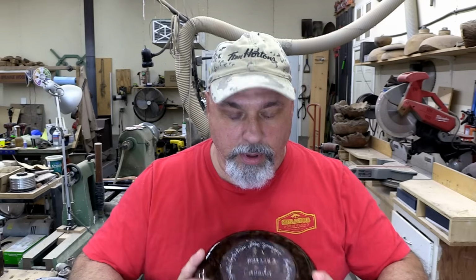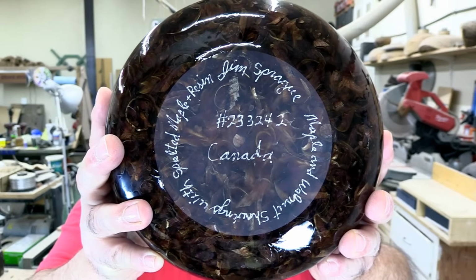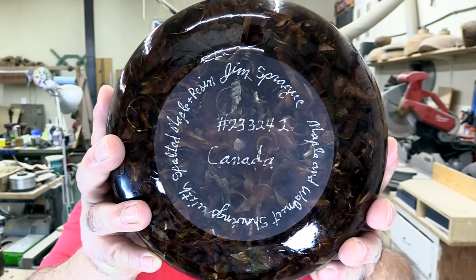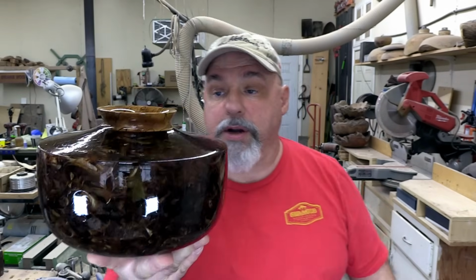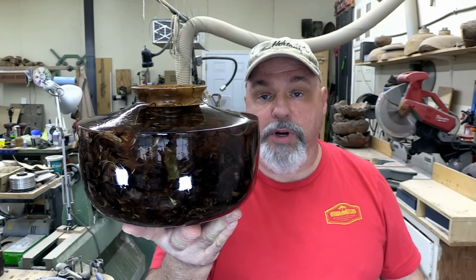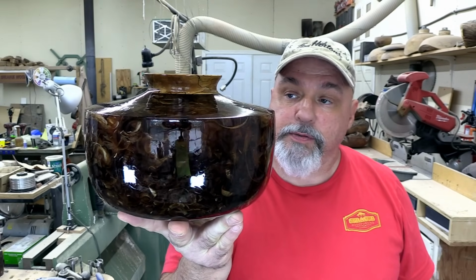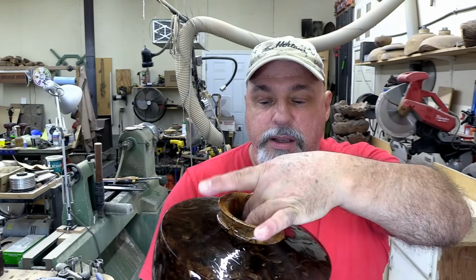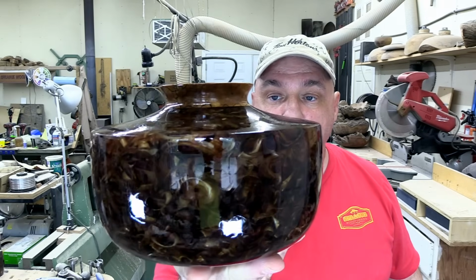As per normal, I'm out of time. So there's what the bottom looks like. Once the finish goes on, you should be able to read that still pretty decently, but just out of time. The dimensions on this are 8 inches across, and that's 20 centimeters. It's 5.5 inches tall, and that's 14 centimeters. And it's around a half inch thick, and that's 13 millimeters. Very unique piece, and it is sold.